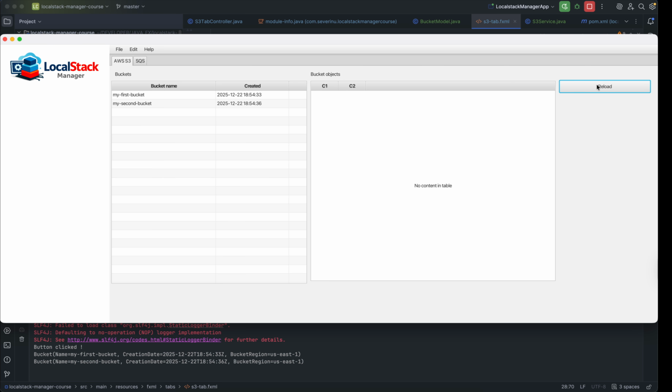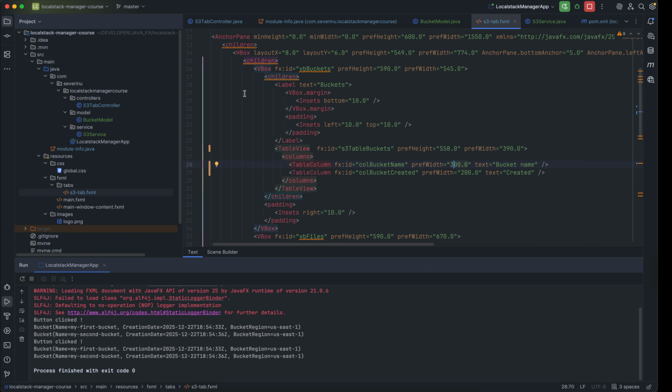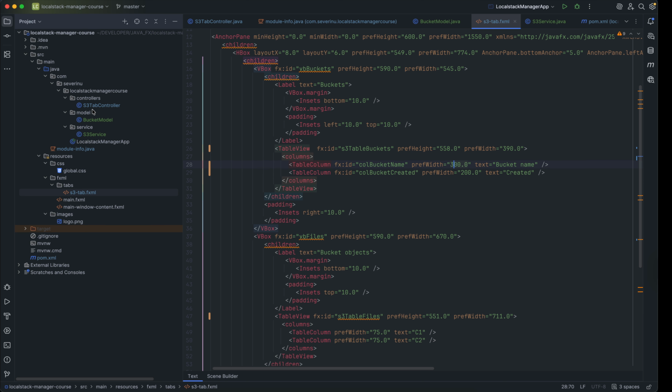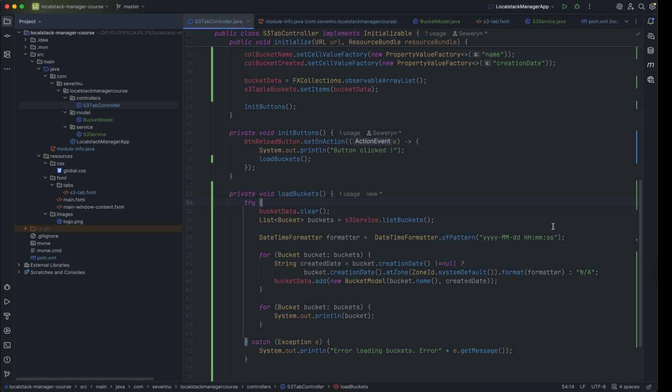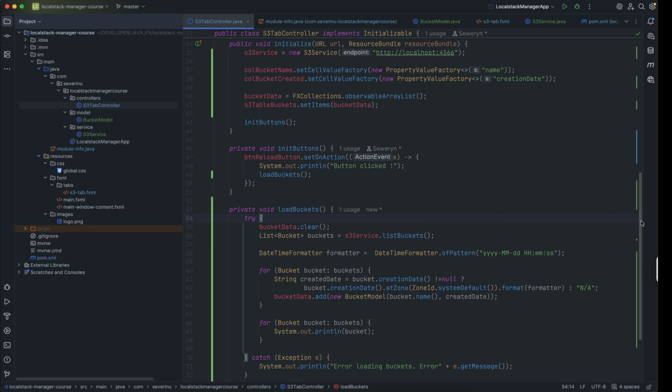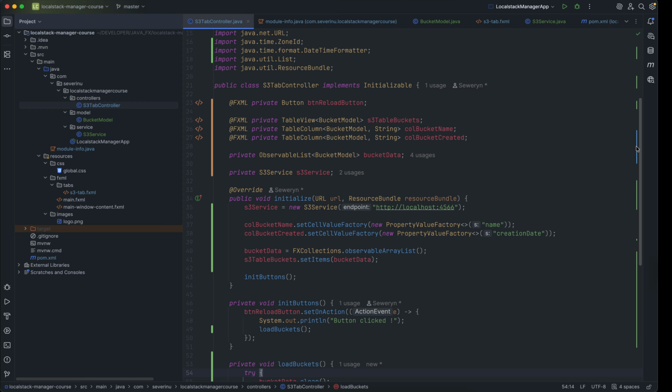I know it's a little bit complicated, especially that controller class, with a lot of things happening here. We have to remember that we need to create the fields, get the proper data, and assign those values to tables.